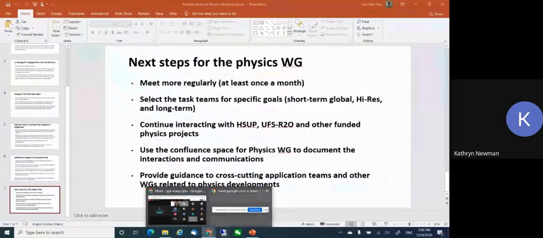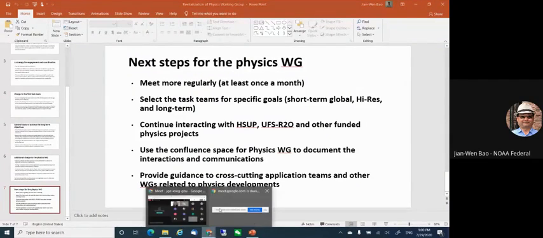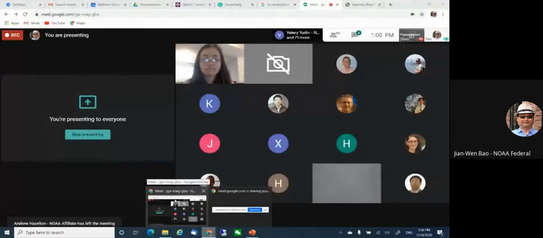Okay. So the one that just came in was from Lisa Bernadet. And she says, thanks, Bao. This working group plan is almost exactly what is listed in the UFS RTO physics subproject. How does this fit in? Well, that's exactly the purpose of having this plan. This plan is entirely derived from the UFS RTO project. And you can see the essence of the motivation behind the plan is to make everyone try to work together to meet short-term needs of NOAA's operation, as well as long-term need for the UFS development.